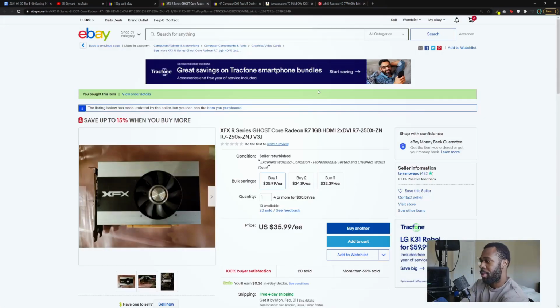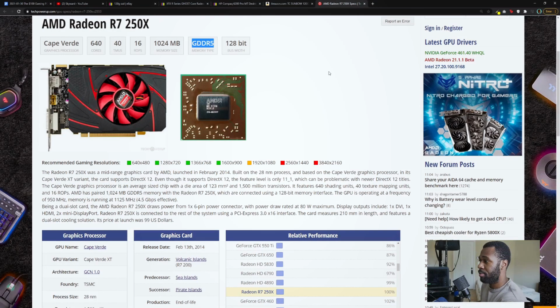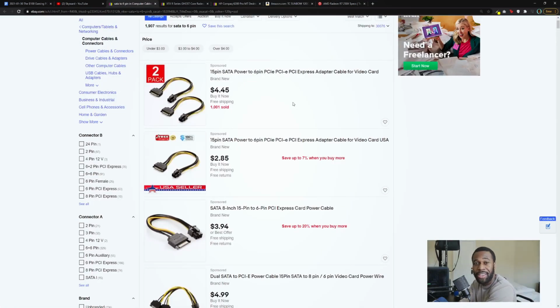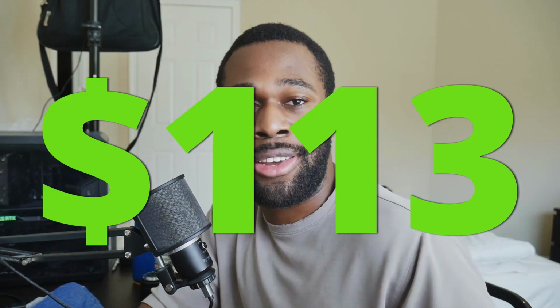3 weeks ago, I found an R7 250X for $36 after shipping. It has GDDR5 memory, has a 100 watt TDP, and it's only about 4% slower than the 1030, so it was a phenomenal choice. If your TDP is greater than 75 watts, you'll need a SATA to 6-pin power connector that you see here. It's only about $3. Thankfully, my 250X came with one, so I didn't need to spend the extra money. And that's it. Total for me was $113 after shipping, all online, no local deals.